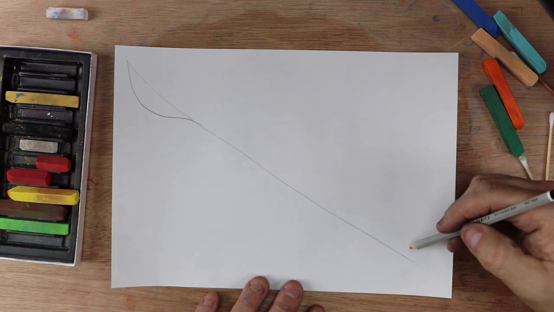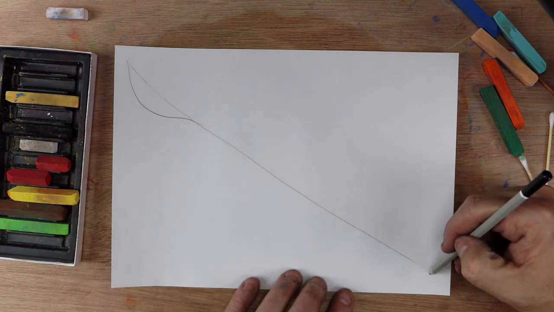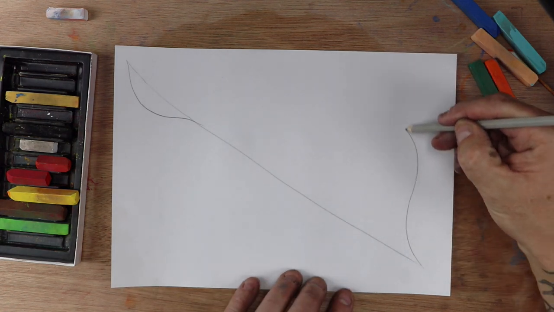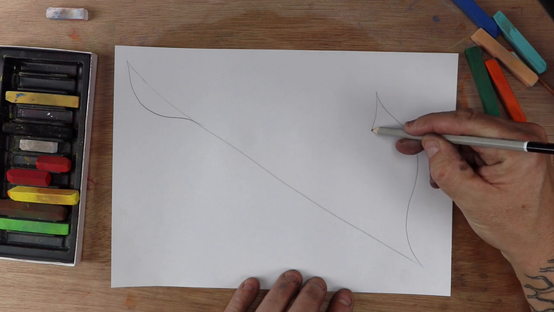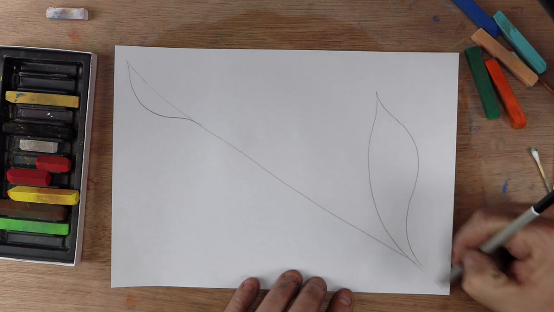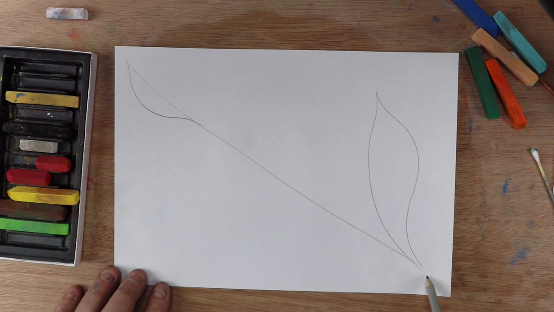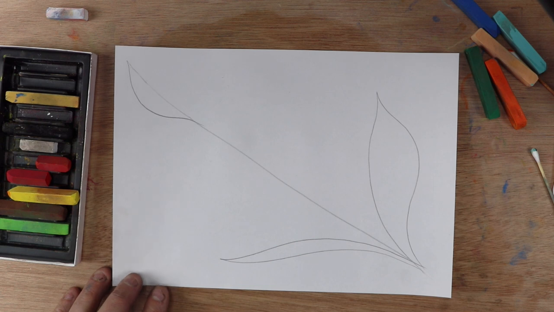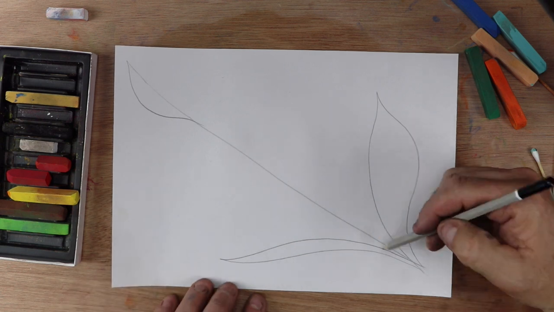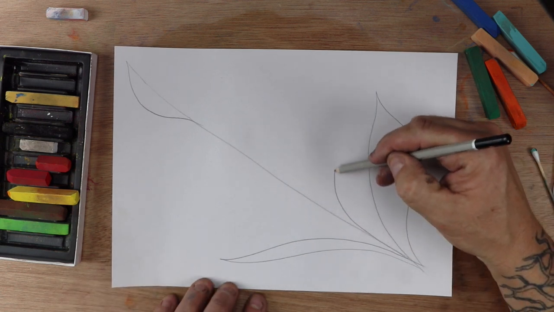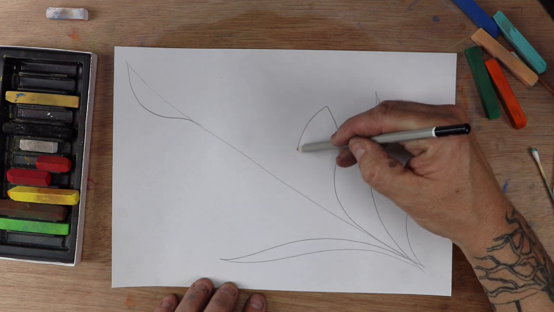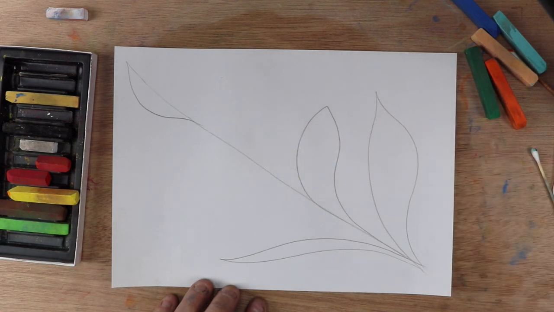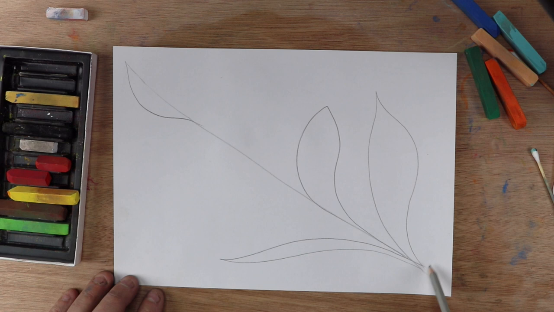So I'm thinking of like a leaf type shape but maybe a bit more abstract than that. They might be kind of long and skinny like that, or they might be more kind of fat. It doesn't really matter, you can choose. But you can see how I'm coming back to this line here.